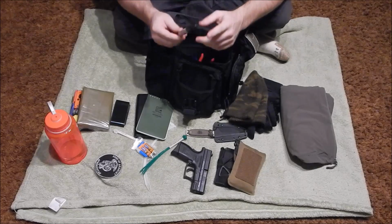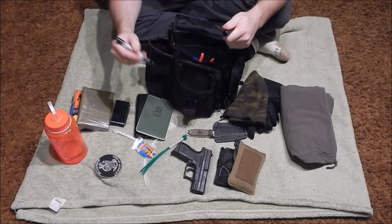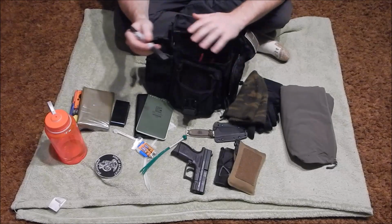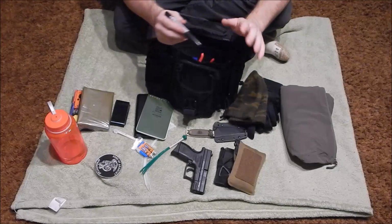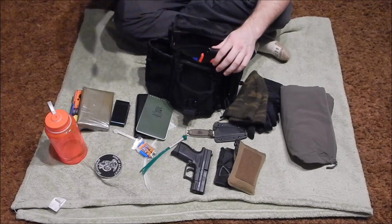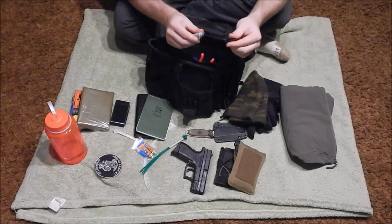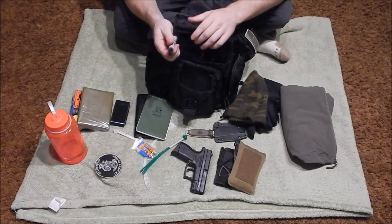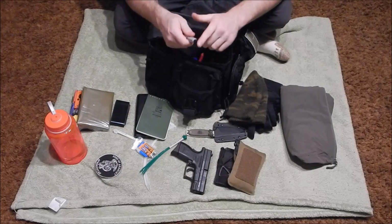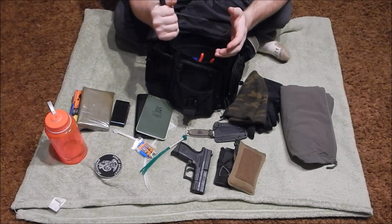Is this perfect? No. The reason I'm carrying this is, first, it's multifunctional. So I got a notebook, Sharpie, for working with lumber, with timbers, block work, stuff like that. You can write on concrete, you can write on lots of stuff. If you have to write a note or say you're lost, you can use it for that. It has 2 points to it, so especially if you're writing in concrete, this felt can get worn down, so you got a secondary tip here. I got a big one, so like I said, it can also be used as a self-defense tool.